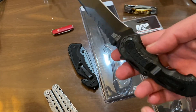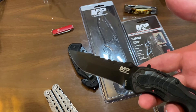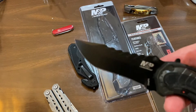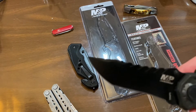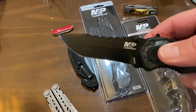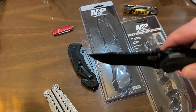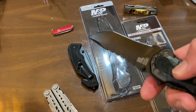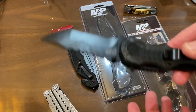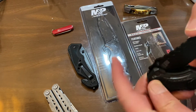My wife thinks I'm crazy sometimes, but I like to use one of these knives to slice open my apples. I try to eat an apple a day — it doesn't work out that way, so I really eat maybe four or five apples per week. But if I take this knife and slice the apple a little bit, just slice some chunks off, it makes it very easy to eat your apple. Who's going to go out and pay $25 for a knife just to cut their apple? But there you have it, ladies and gentlemen.